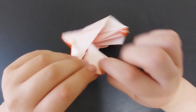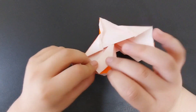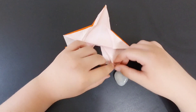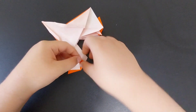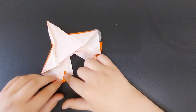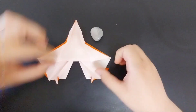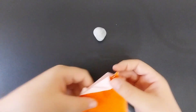Just be careful when you're pre-creasing it and opening this colored side — do not open it quickly so that this part tears, like what happened here. As you can see, this part can tear, so just be careful. Again, if that part pops out, that's fine — you can just pop it back in when you're done with the petal fold. Then just fold the strut out, inside reverse fold it as far as it would go. Make sure that they are matching.